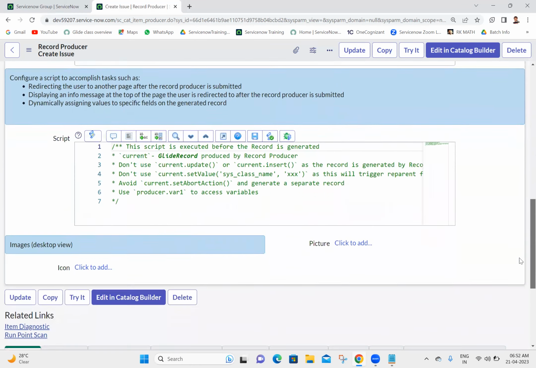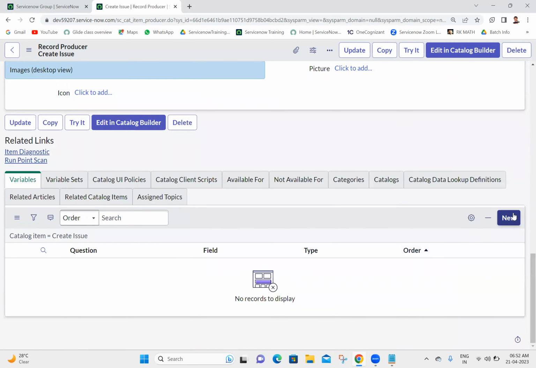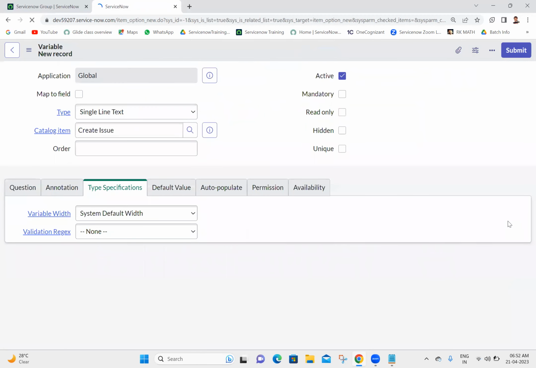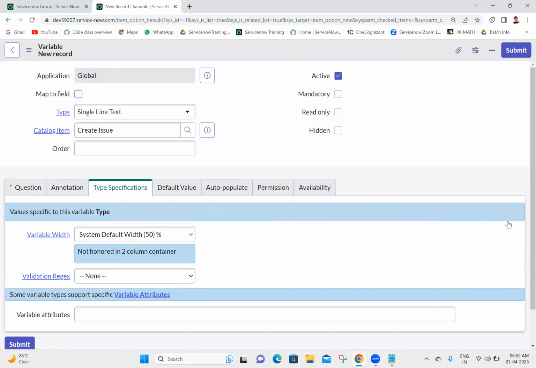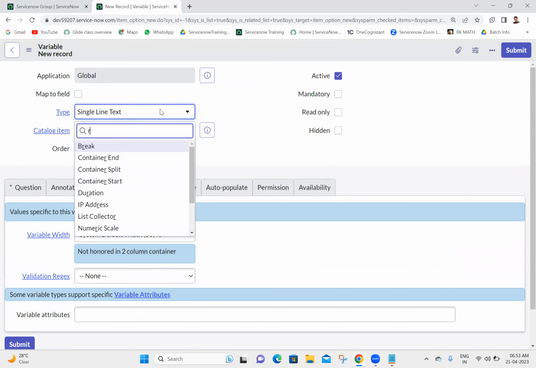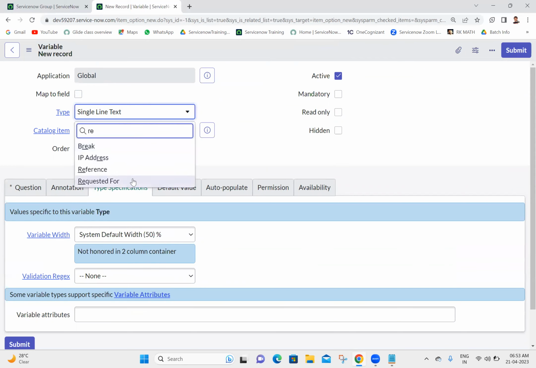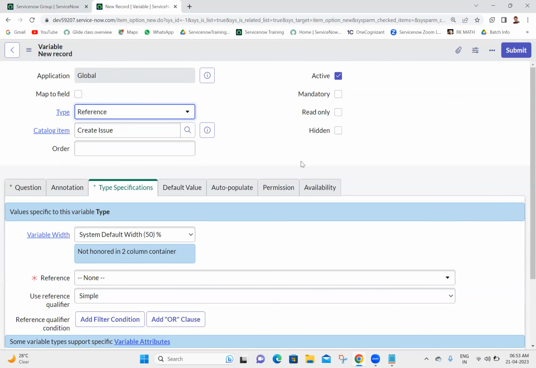Now you can come and create some variables here. I'm going to create three variables: requester, short description, and description. First of all, I'm creating a variable called requester. I'm taking a reference variable. Order I'm giving 100.